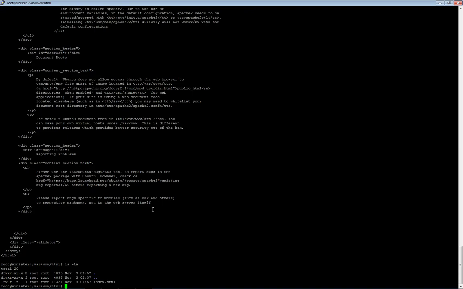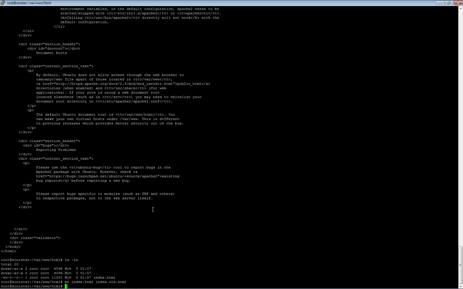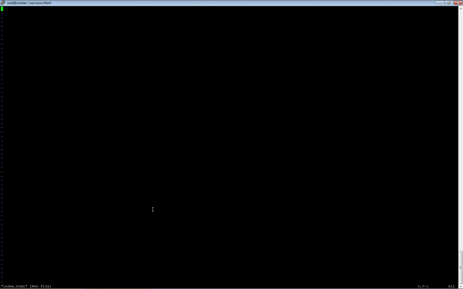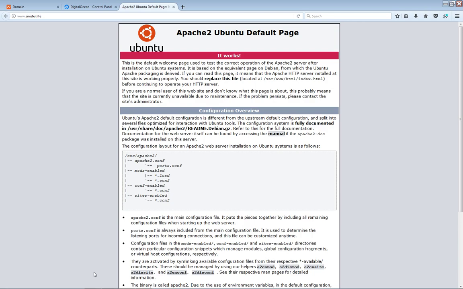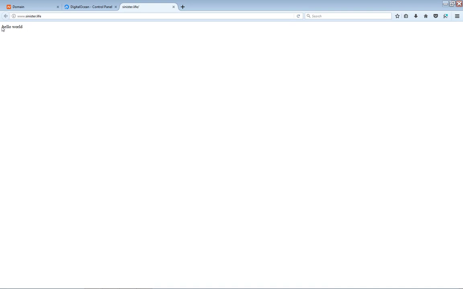That's the default. And if I was to just move that, call it index.old.html, and then I create my own index.html, because by default anything called index.html or index.php is served first as the root. So let's just say hello world, no HTML, just hello world, which should display as text. So if it's working, we've now made a web page, if you call it a web page, on our server, and if I now refresh it through a browser on my actual home computer, it should show the changes. So you can see now hello world.